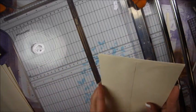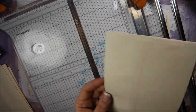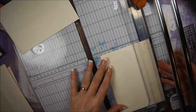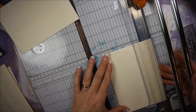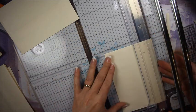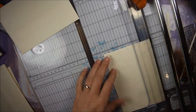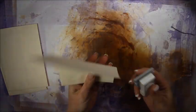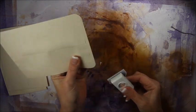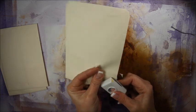There we go. That looks right. Okay, so that's 4.5 by 6.5. So we want to cut all the envelopes like that, 1/8 of an inch off, top and bottom. I'm going to do all of these really quickly and be right back. Okay, I've got them all cut and I made the extra one that I messed up. So now we just want to corner round all of them just like we did with all the other pages and stuff.